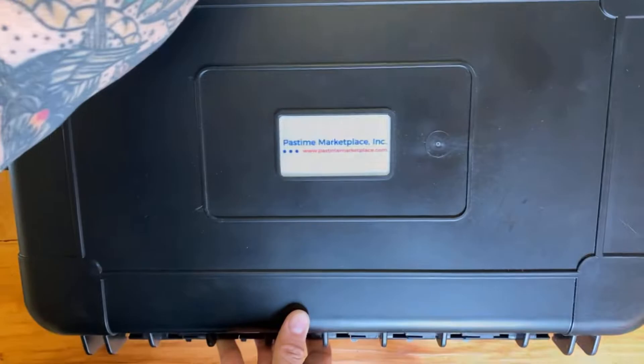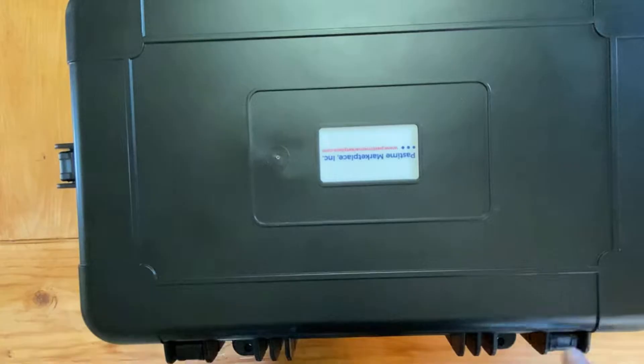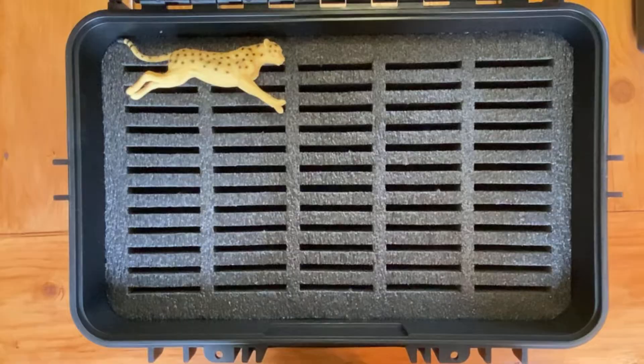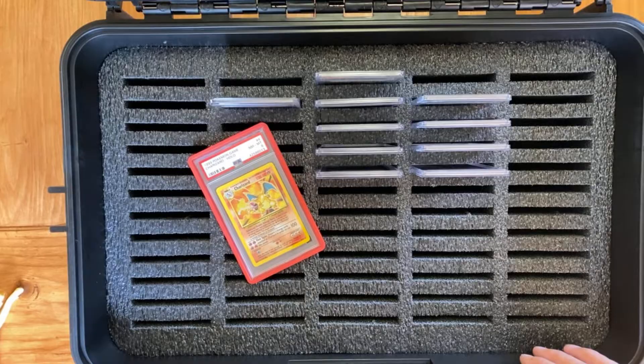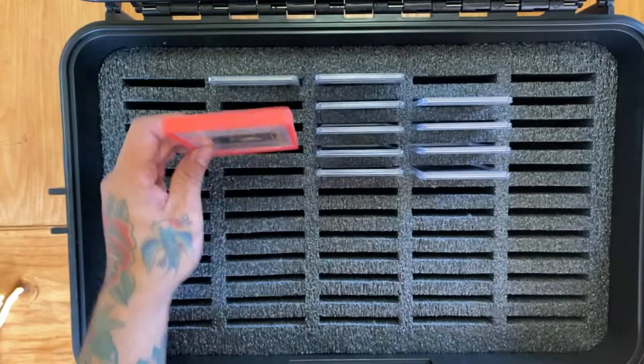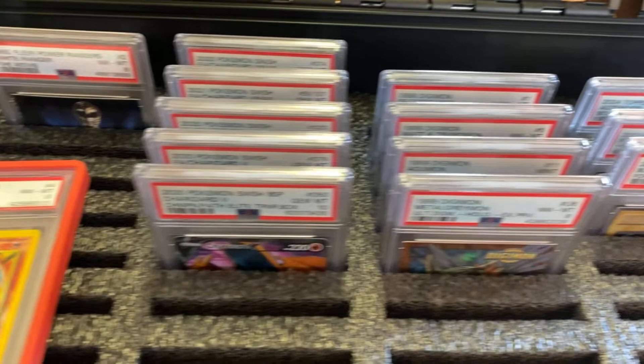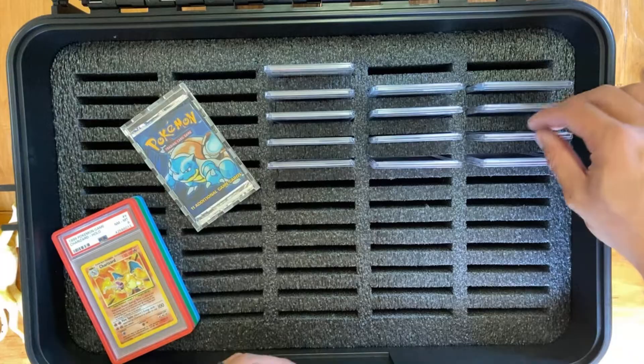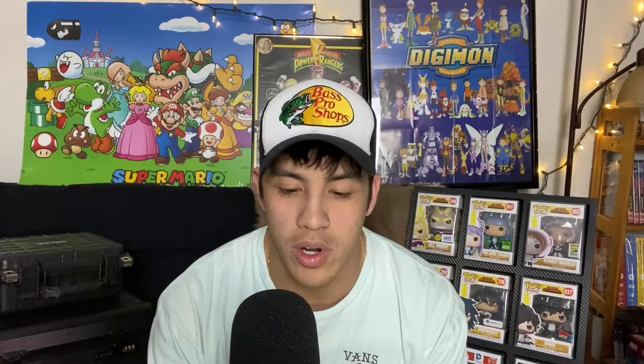Up first is the XL slab case from Pastime Marketplace. It's got a very hard exterior with that classic portable equipment container look, which I personally think looks pretty good. It has slots for locks, a depressurizer, and four heavy-duty latches. The top is a normal foam insert while the bottom contains a slightly tougher, more rigid foam. Each graded card has its own individual slot for maximum protection, and you can also put sleeves around each card — though graded guards are still a little too fat to fit. This makes it easy to see each individual card without pulling them all out. My one hang-up is that all the additional protection leaves you with a much larger case that can only carry 60 cards, compared to the other two which hold quite a few more relative to their size. This case will run you about $170 US dollars.